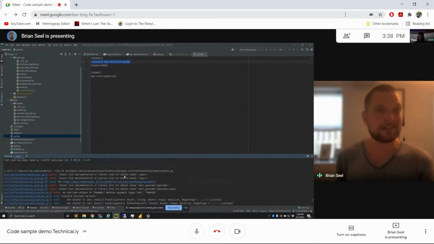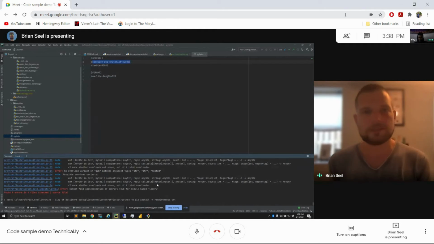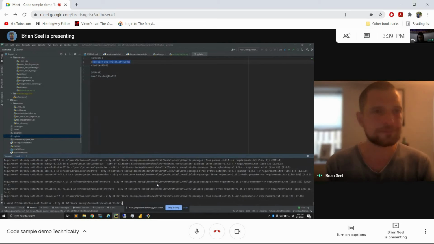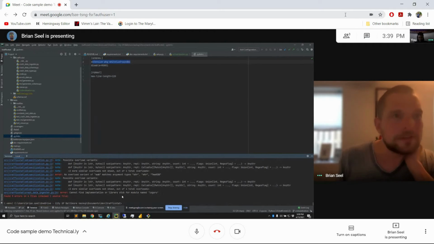So this seems like a lot right here. I feel like it didn't bring in all my requirements. I'm not sure why. So I'm going to reinstall these requirements. That's all I'm doing. I'm using pip here, and I'm just installing from that requirements file. Let me see if that helps. There's an issue in here that I'm looking for us to use, but I'm not sure why it's not catching all these things.